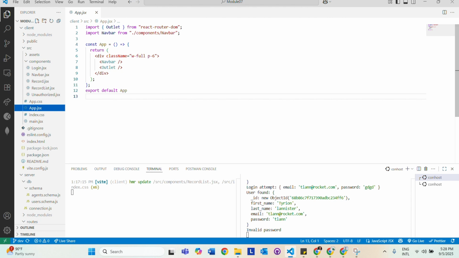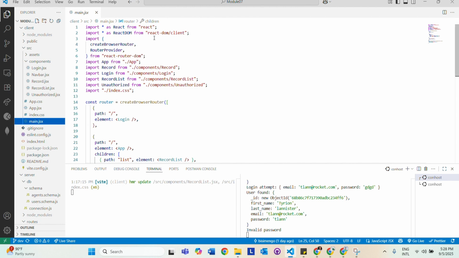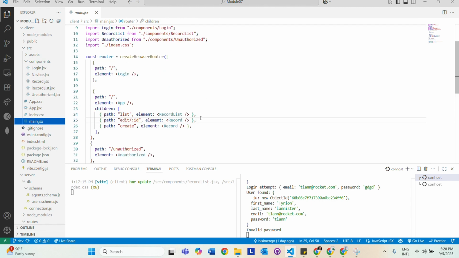And this function is also exported, for example, to the main.jsx. And what happens in the main is that, number one, at the beginning we import all the core React libraries, and also, as you can see in line 7, we import the app from app.jsx, which helps us to display all the routes that are being handled within this project.